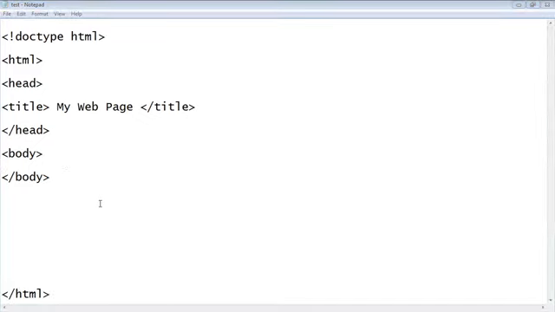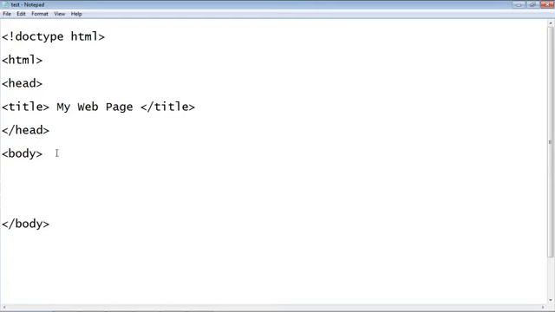So now we need to insert something within our body tags. In this tutorial, we're just going to insert some simple headings and some simple text. Now, obviously, later on, we'll get to images and hyperlinks and a lot more. But today, we're just going to insert some simple text along with some simple headings. So the first thing we need is a heading. And you use the H tag for that, and it's H1. And then we're going to close that tag as well.